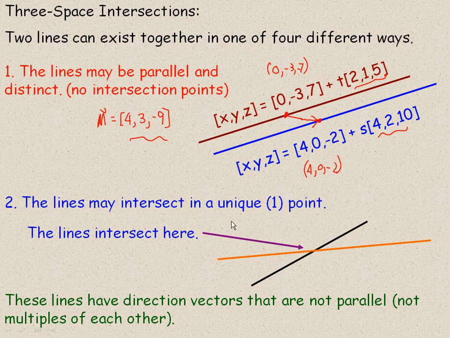The lines may intersect in a unique point, just like in two-dimensional space. They're non-parallel lines. They could cross in a unique point, and so there's an example of the point right there. The lines do intersect there. Now, in that case, the direction vectors for lines are not parallel. They're not multiples of one another. Now, that doesn't guarantee, as soon as you see non-parallel direction vectors, that the two lines cross in a unique point. Because in three-dimensional space, there's another possibility.